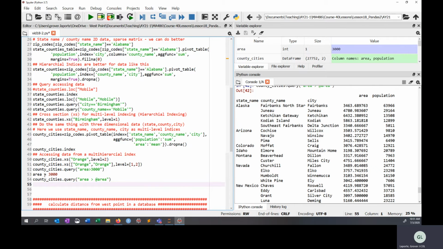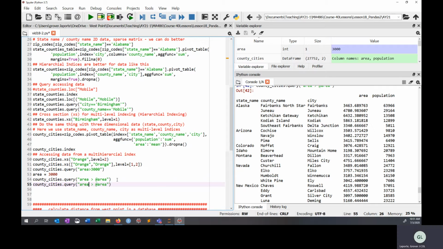So if you want some kind of variable inside your query, you can do this. You can define the variable and then use the @ symbol in order to do it. Hopefully it works in this other one as well. Let's see. Let's do one more to make sure that's true.